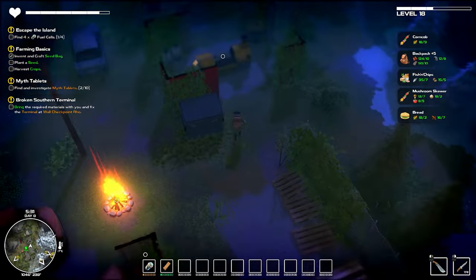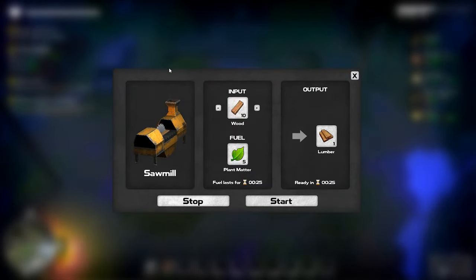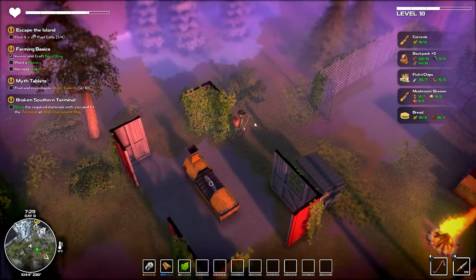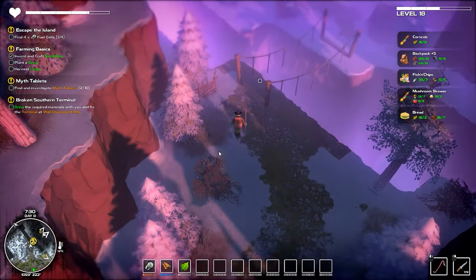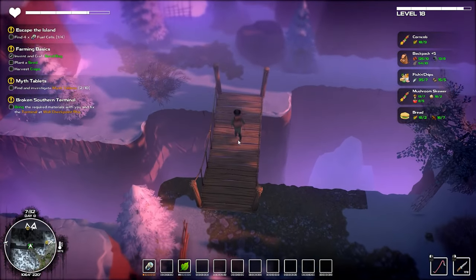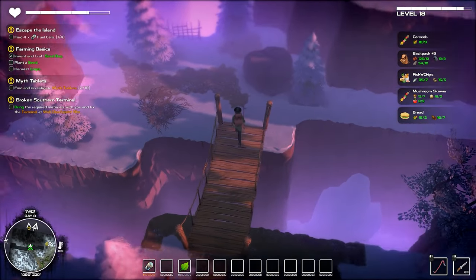That's just normal wood. Input. Oh, and then output is lumber. Nice. Let's start. Awesome. Okay, right. I think I have enough now. Hope I have enough now. Yay! We fixed the bridge. Imagine it just breaks with us on it. Oh, this is scary. This is spooky.